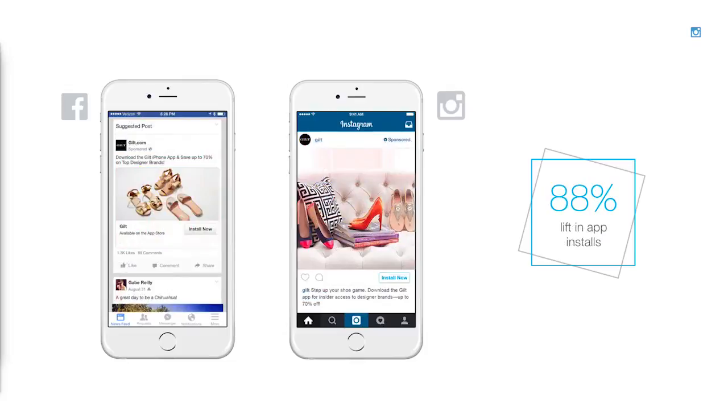Now here's an example of an advertiser who took a tailored creative approach to Instagram. This is Gilt, another e-commerce marketplace in the US, and they used Instagram to drive installs of their mobile app. You can see they took a tailored creative approach to both Facebook and Instagram, but they didn't necessarily reinvent the wheel. Both creatives show the product front and center, and that approach worked for them. In particular on Instagram, they saw an 88-point lift in app installs compared to a control group. So this is a case where custom creative really worked for the advertiser. And again, all of these approaches across the spectrum are working.